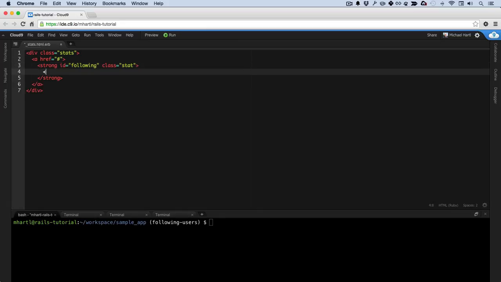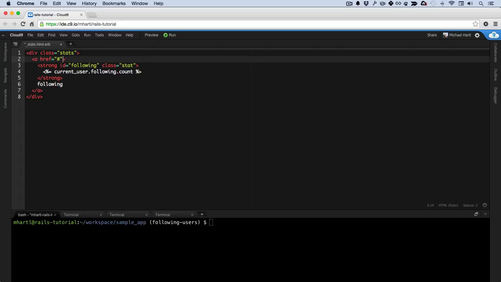So remember, we have this, say a current user dot following. Of course, this will only work for logged in users and will only really apply to the home page and the user's own profile page. So we'll fix this up in just a moment, but let's start off with this. Current user dot following dot count. As with counting the microposts through the association, this is smart. Rails calculates this in the database and then returns the result. So it's very efficient. And we can say following.